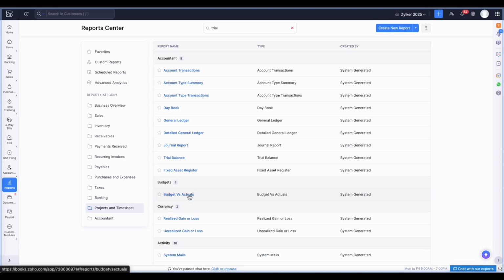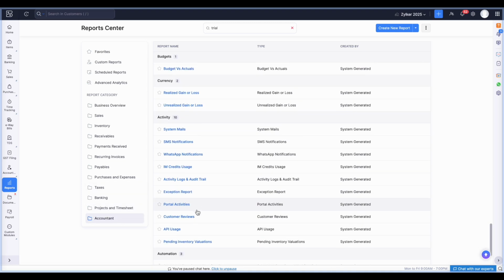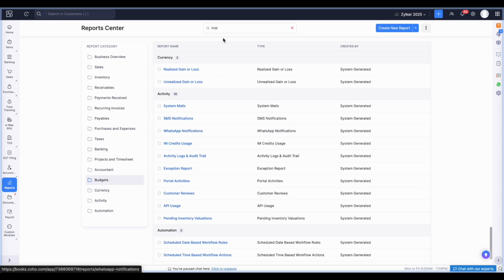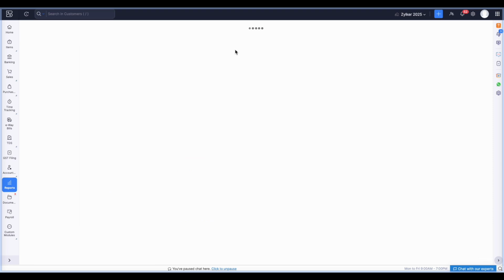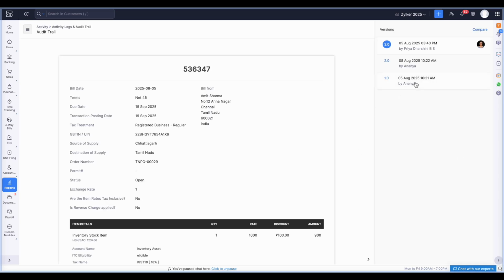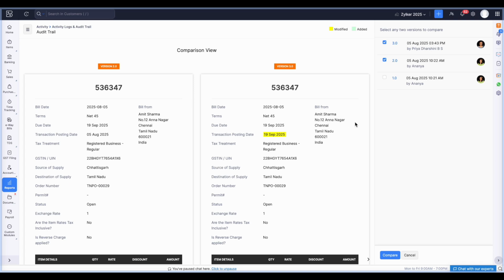We have seen almost all the reports over here, but the last thing is the audit trail report. Everyone would need this, to see what changes have happened. Within the audit trail report, you can compare a couple of reports and see what changes have been done.